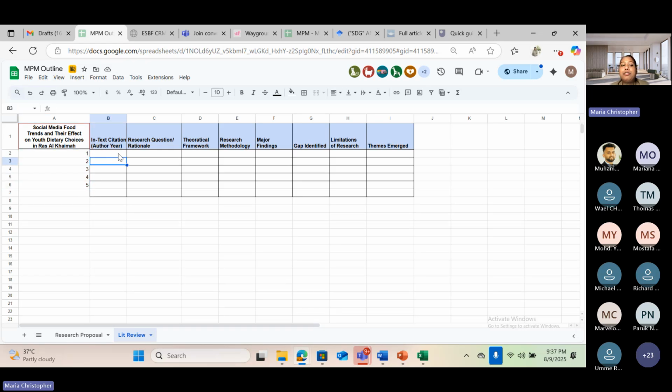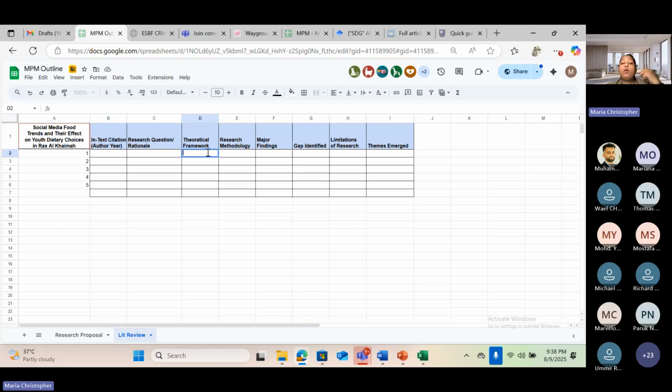And for the in-text citation, like what is reflected now, the author and the year are important. So for Article 1, when you review, you need to add the in-text citation, which is the author and the year. From that particular article, should you have any rationale or research question identified, record that here.